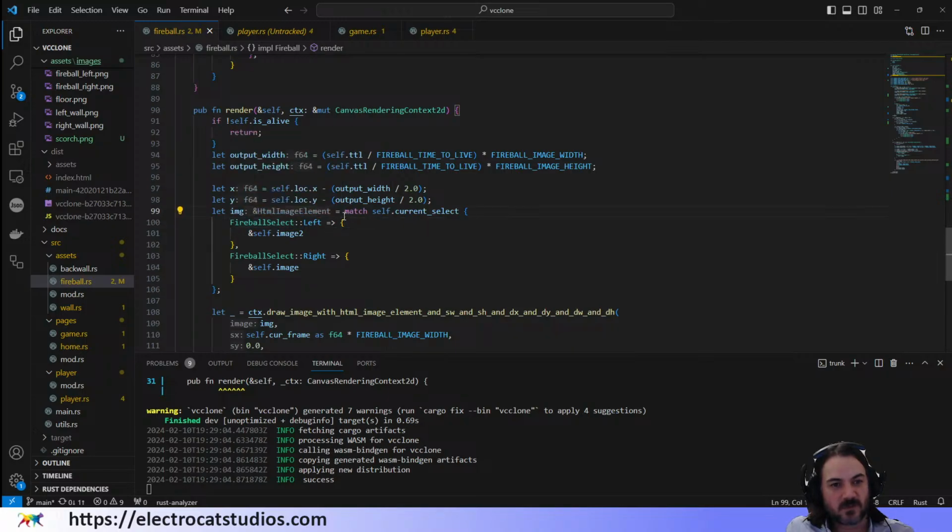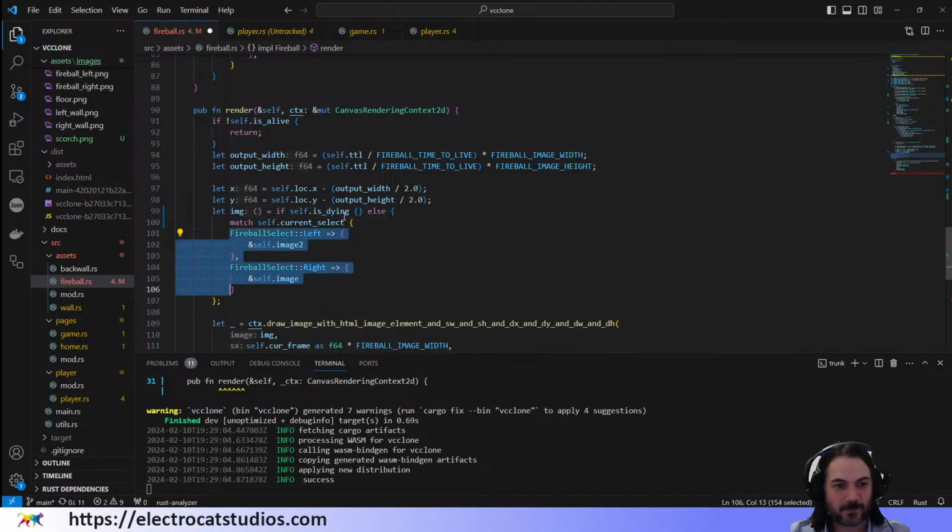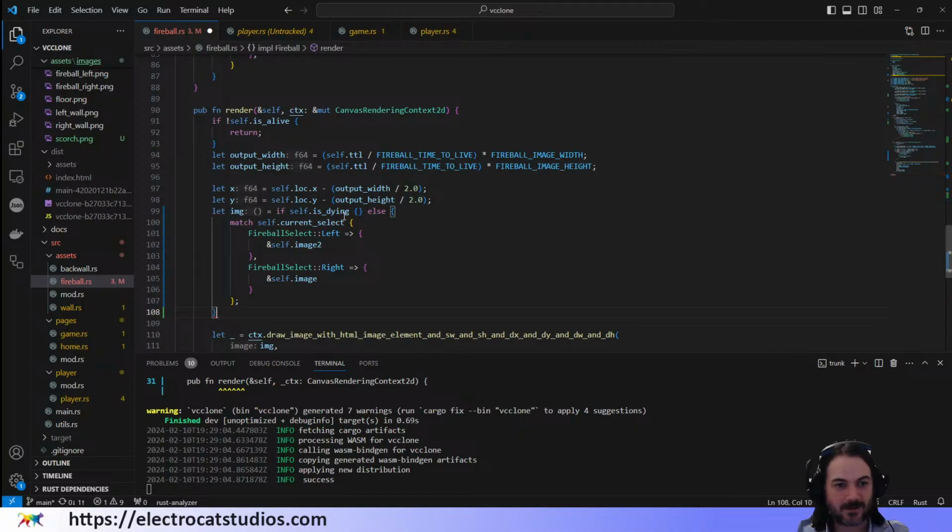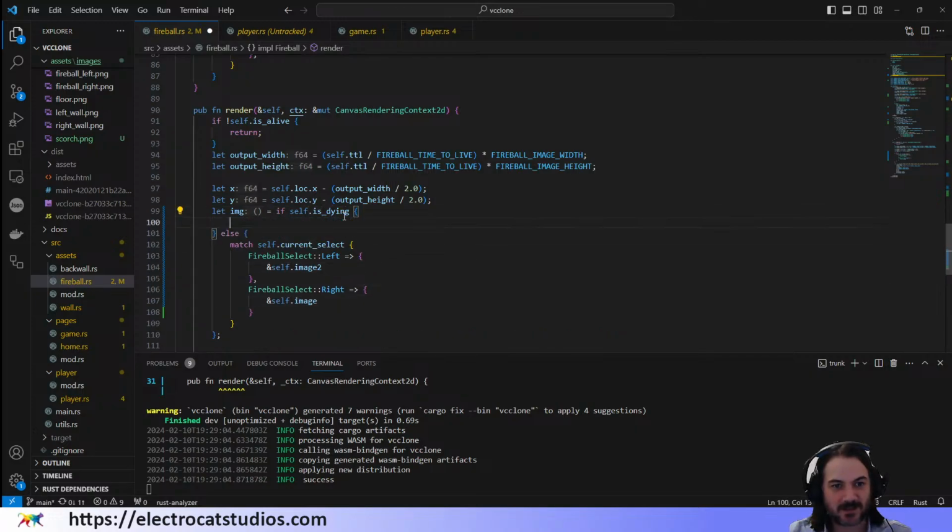Ooh, we could make a horrible if statement here. If stuff is dying, else. Hang on, not that. That. Try and sort out the formatting here.